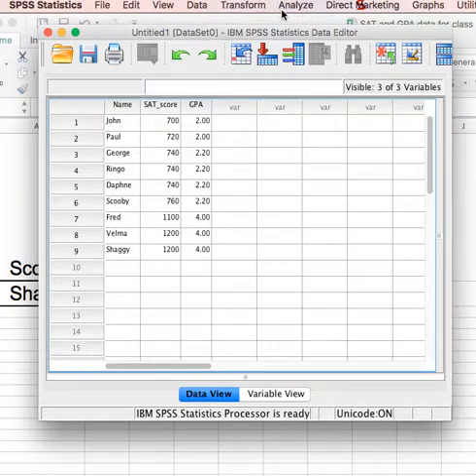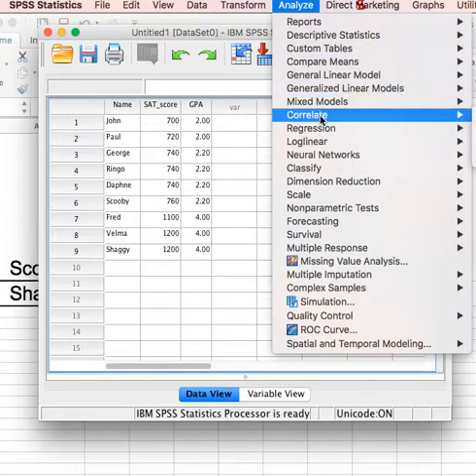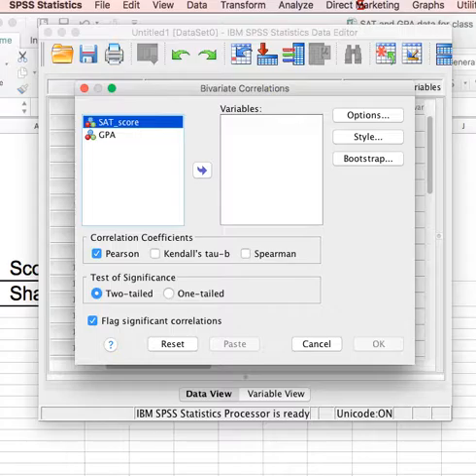So look up here, you see Analyze. You're going to click on Analyze to run a statistical analysis. Look for Correlate. See it right there? And off to the side, there's something called bivariate, which you probably can't see. Bivariate correlation. Click on that. This is what comes up, SAT score and GPA.